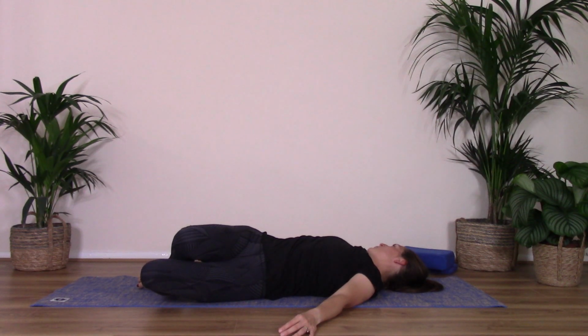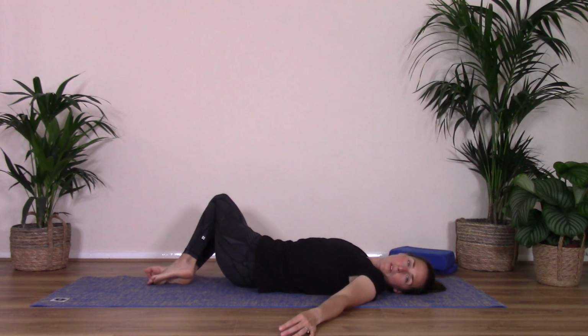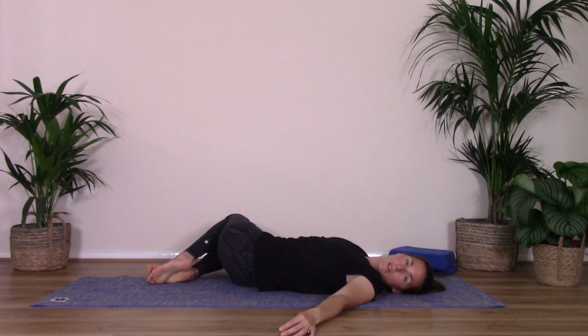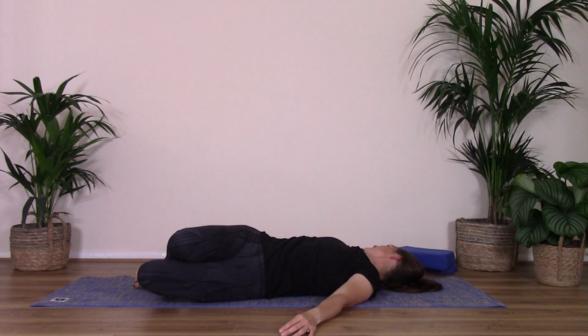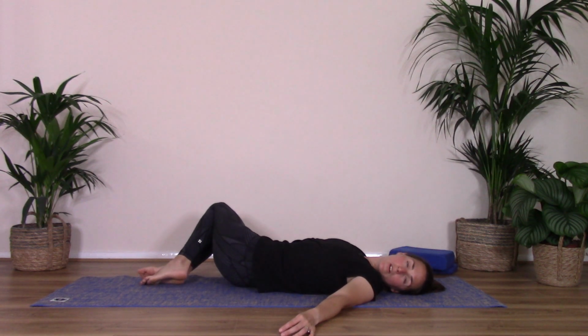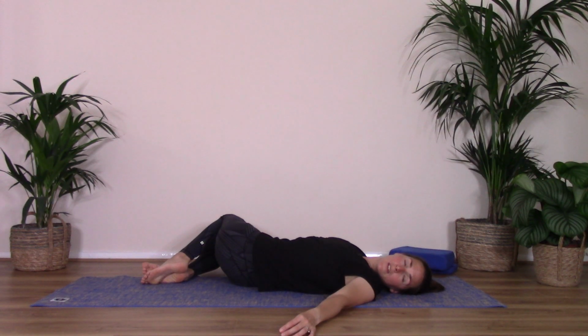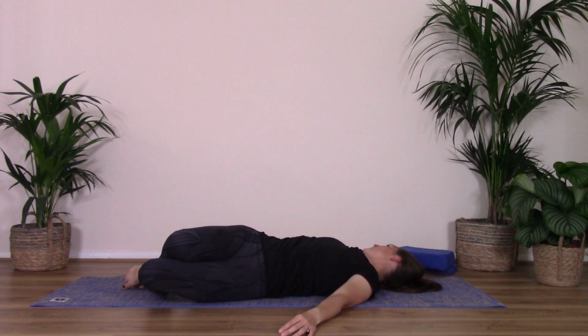Well done. Bring those knees back up and over. Drop those knees over, turning that head. Good. Coming back up and over in that opposite direction. Well done. And again, lifting up. Drop those knees over, turning that head. Gently rotating. Coming back up and over in that opposite direction. Well done.